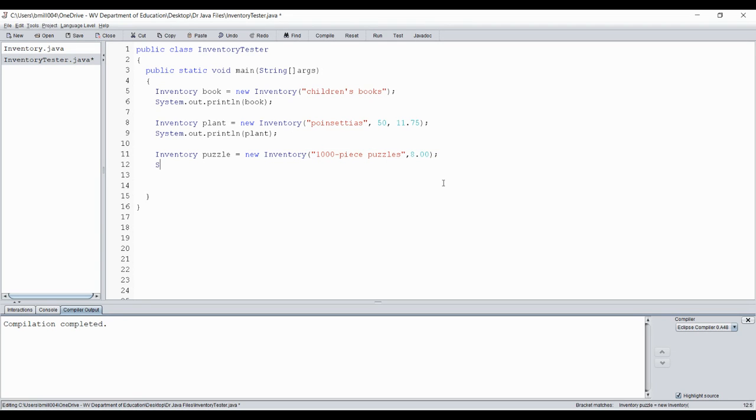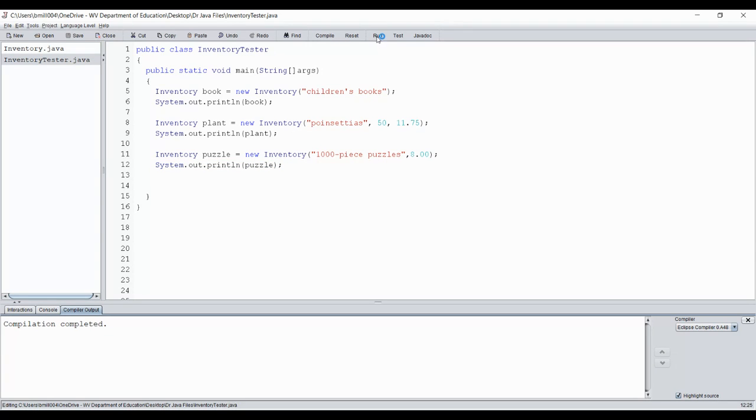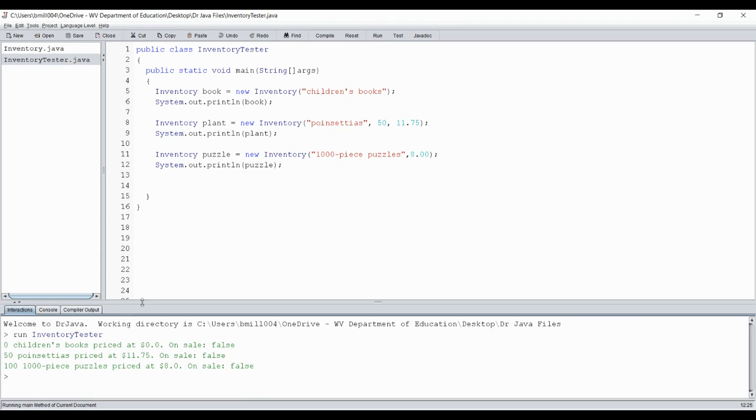Okay, so now let's print that one. And we can see that in action. Oh, I spelled puzzle wrong. Okay, there we go. So there's my 0 children's book priced at $0, which is not on sale from my first constructor.